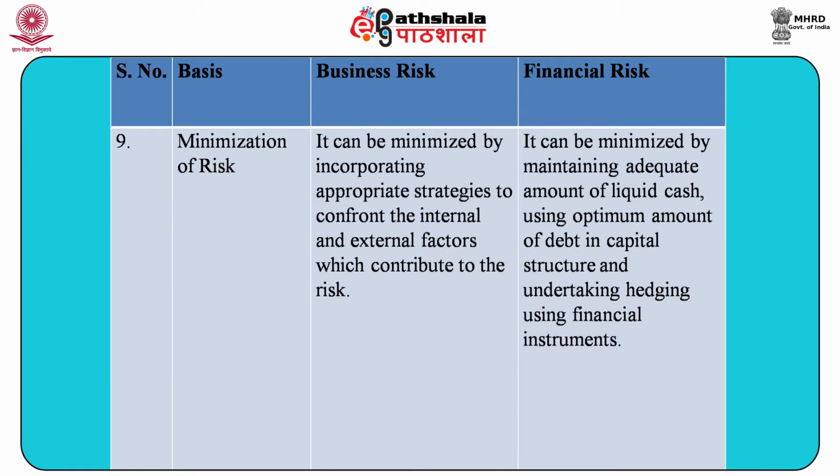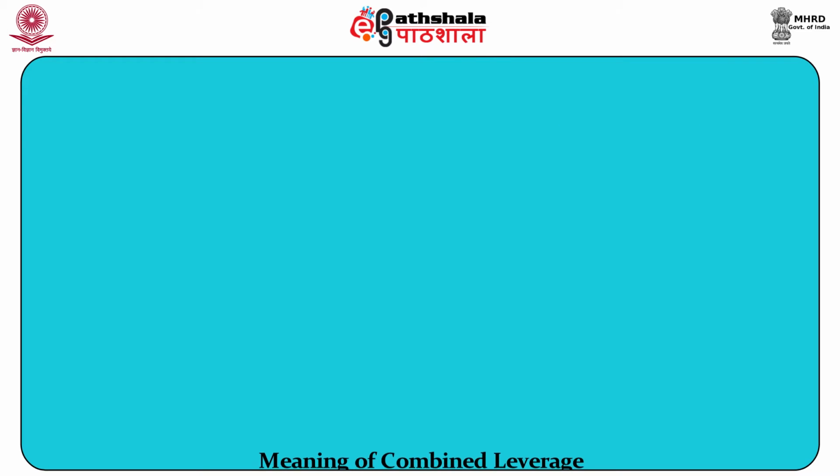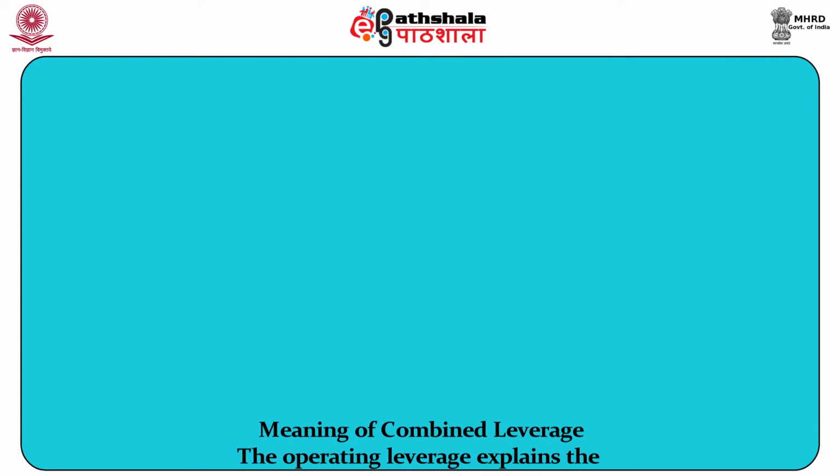9. Minimization of risk. Risk can be minimized by incorporating appropriate strategies to confront the internal and external factors which contribute to the risk, whereas it can be minimized by maintaining adequate amount of liquid cash, using optimum amount of debt in capital structure, and undertaking hedging using financial instruments. We shall understand the meaning of combined leverage now.